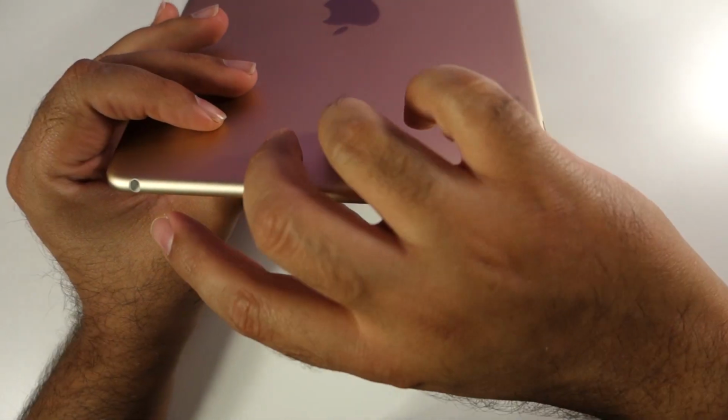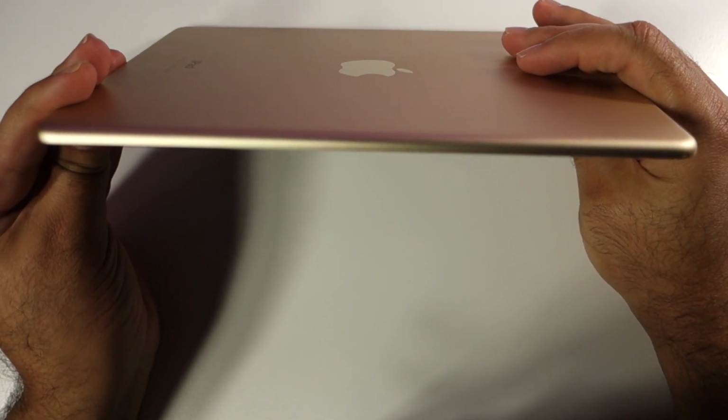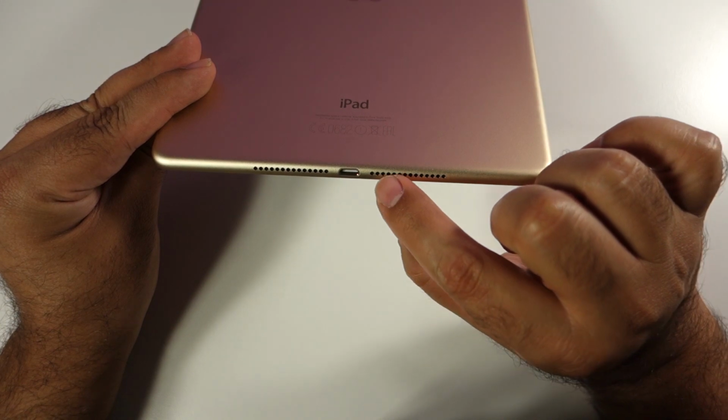On the top you have the power button and the 3.5mm headphone jack. On the left hand side you have nothing at all. And at the bottom you have the lightning port connection for the charging and the data sync, and you have the stereo speakers at the bottom.